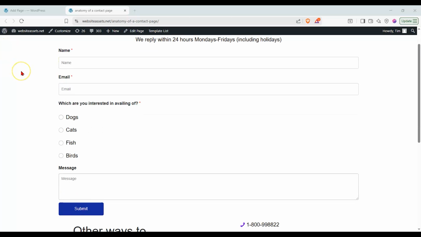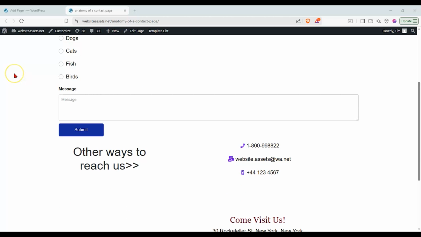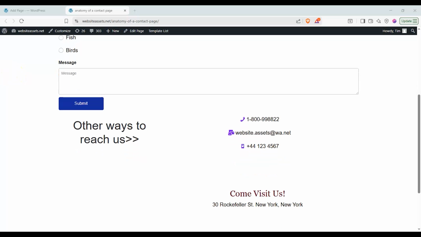We have our next one, which is going to be the form, which helps us collect the right data and filters out our potential clients or returning customers so that we can delegate it to the people that are in charge of certain tasks. Now, if you only have one product, one service, this shouldn't really matter, but you definitely want to get the correct information so you know how to help them much better.